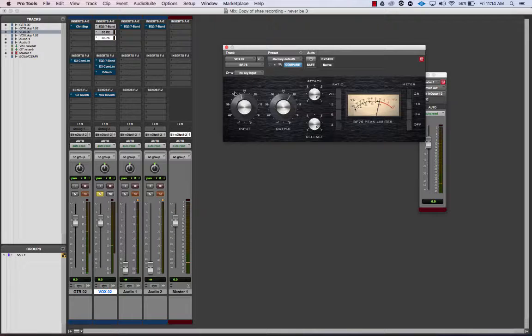So this compressor sort of kicks in and out fairly slowly, even with a fast attack and release. And it's not too drastic, but what I want to do is go further with the vocals.